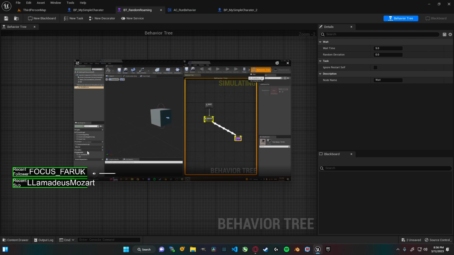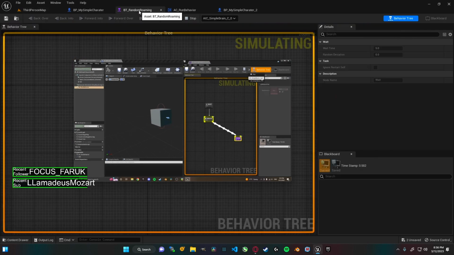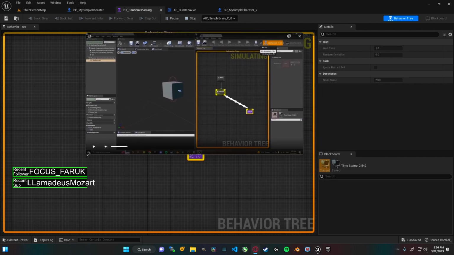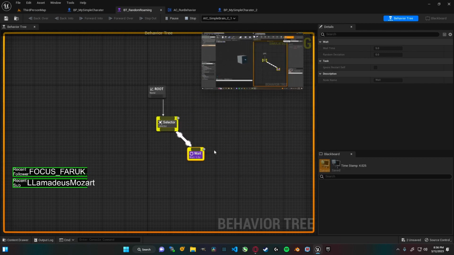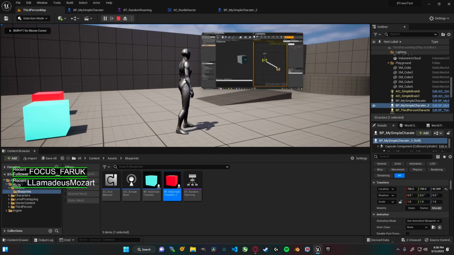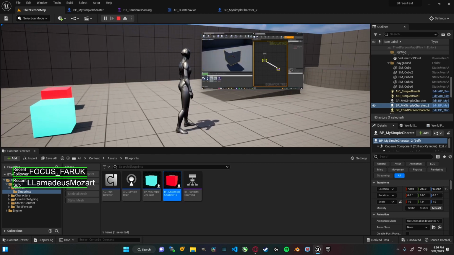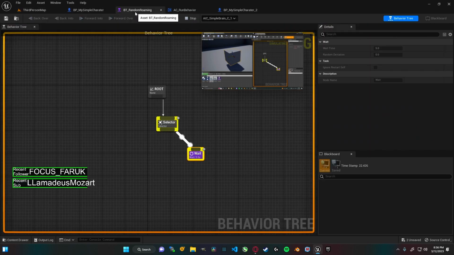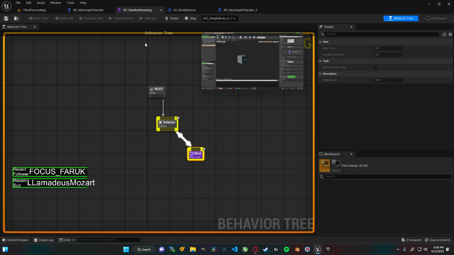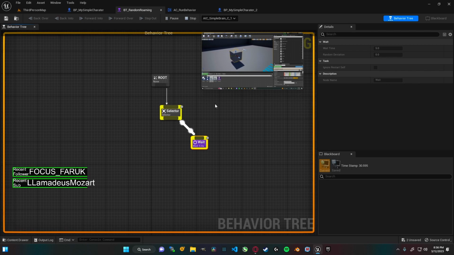Is the other one not selected? No, wait, is it because it's not playing? Oh no, it's because it's not playing. So yeah, there is 0, and then 1. I saw it swap over because it was slightly different, or like it paused. This is just saying that this behavior tree is running on this brain, and this brain is inside of this guy here. So he's successfully running a behavior tree already. Cool, really, really simple.